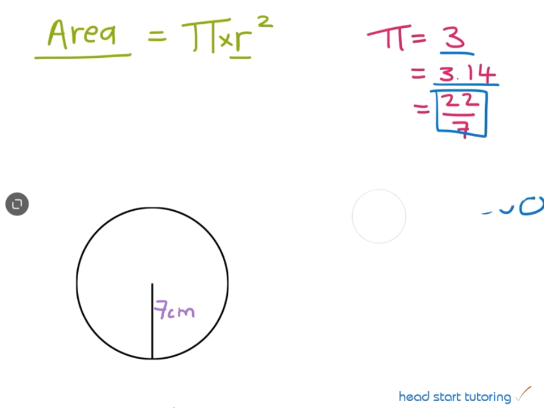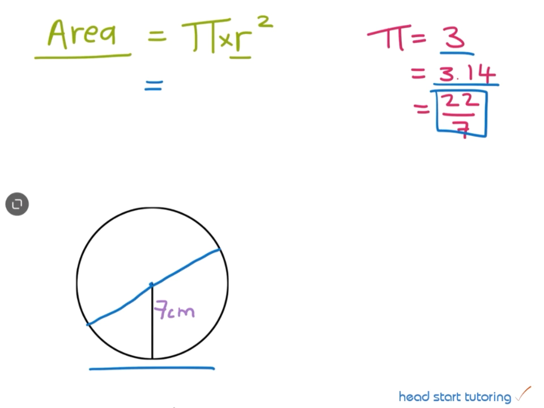So let's have a look. If we are working with this shape here, this circle, we have got a radius of 7 centimeters. So we need to know what either the radius or the diameter is of our circle in order to work out the area of our circle. If we were given the diameter of the circle, then you just divide your diameter by 2 to get your radius, because your diameter, remember, is the longest chord in your circle. It goes through the center point, and it is actually just made up of 2 radii. So 2 radii make up 1 diameter, so half your diameter is equal to 1 radius.